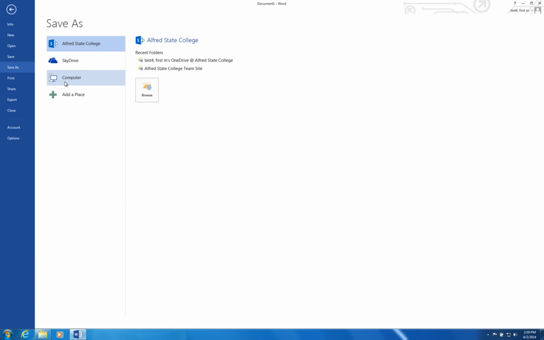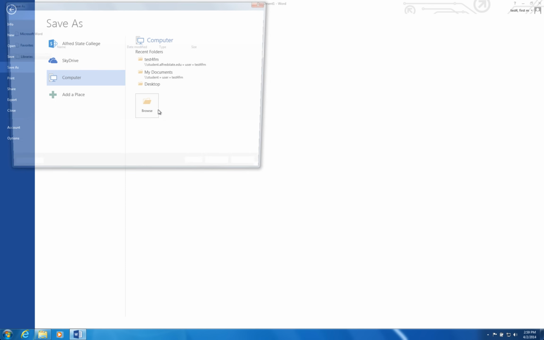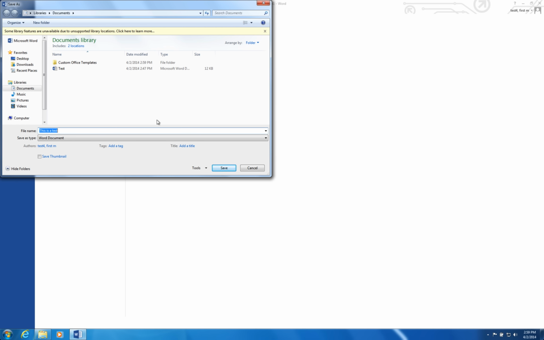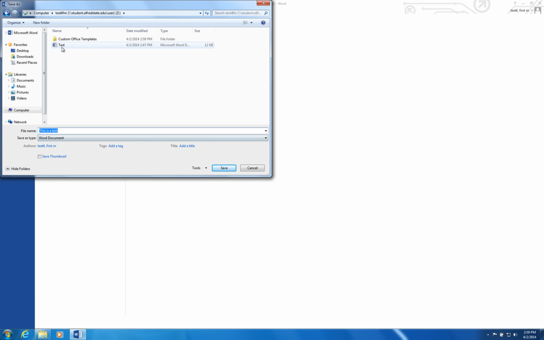I can go to Computer, Browse, and I can actually go up here in the file name now, and because I mapped it as my Z drive, I can go Z://. And now you can see this was the original test document that was in there, and now I can give it a file name that I want, and so maybe I'll call this term paper, and then click Save.